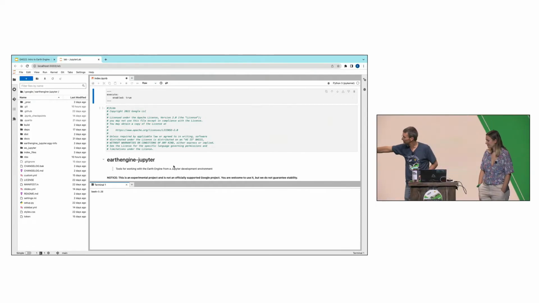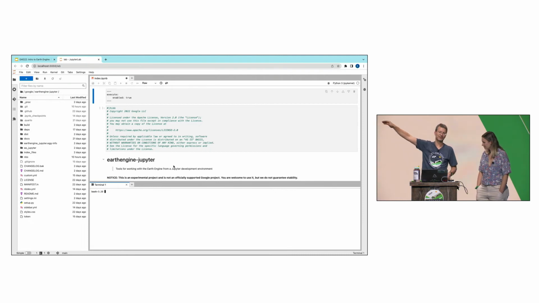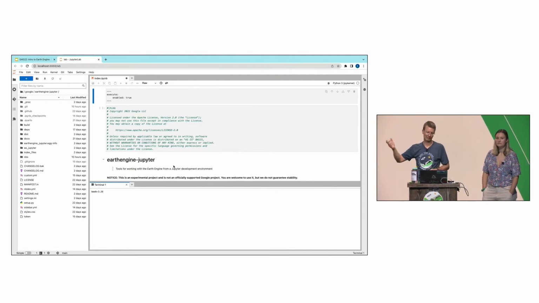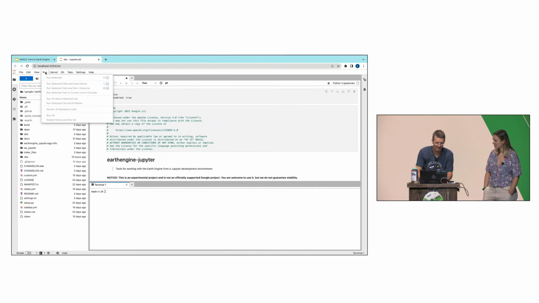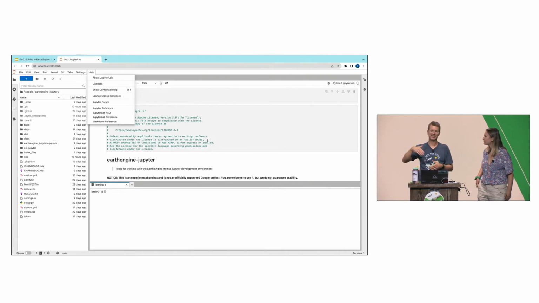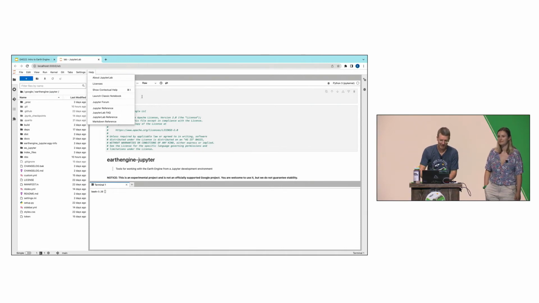A terminal shell at the bottom, a file browser. It's a more complex, full-featured environment for working with these Jupyter notebooks, in short. And it has a different set of menu items than you would have if you were in Colab. But they all are sort of similar, like running cells, running all the cells, et cetera. But this is what Jupyter Lab can look like.